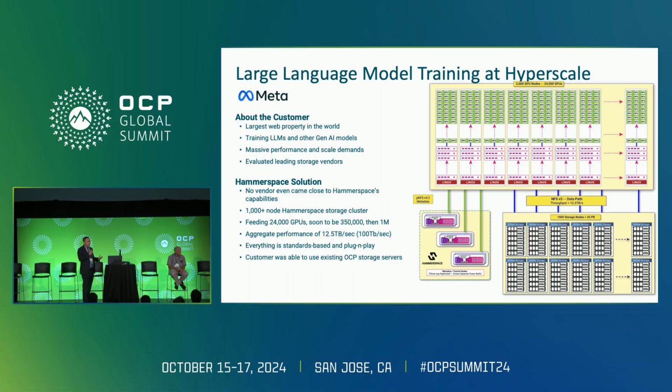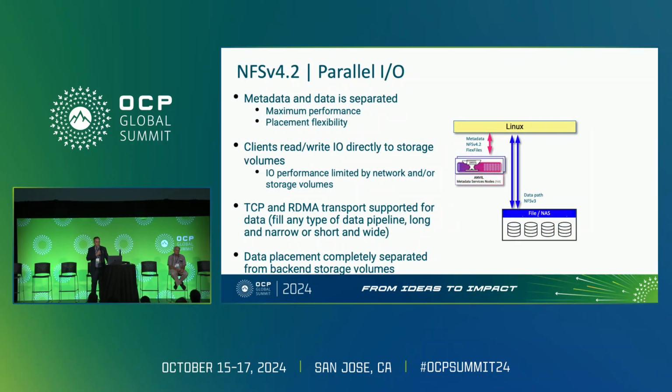That's what has all the file system metadata and is the control plane. So it's a true parallel file system in that the control plane never touches data and it never gets involved in the I/O path, which is what allows for that crazy scalability. So it's a very simple concept: split the control plane from the data plane. It's the same thing that allowed software-defined networking to scale. That's the fundamental architectural innovation of a parallel file system.